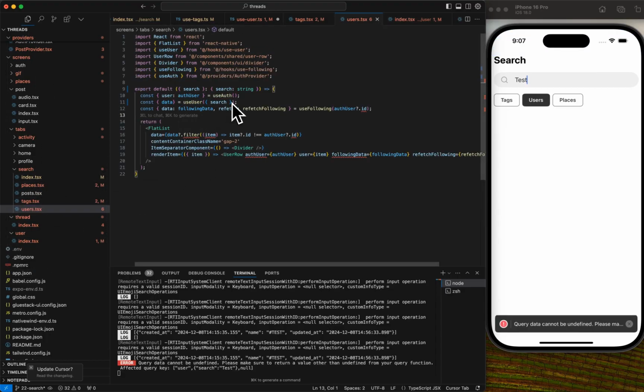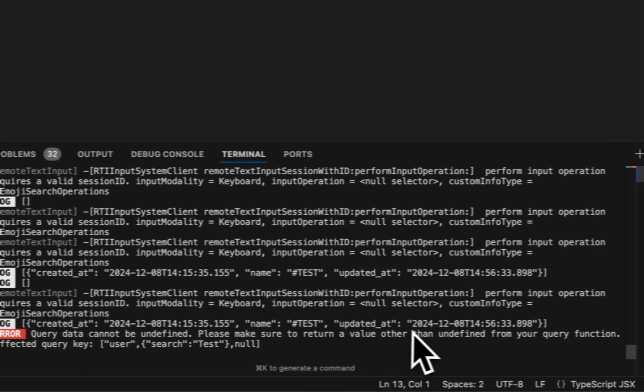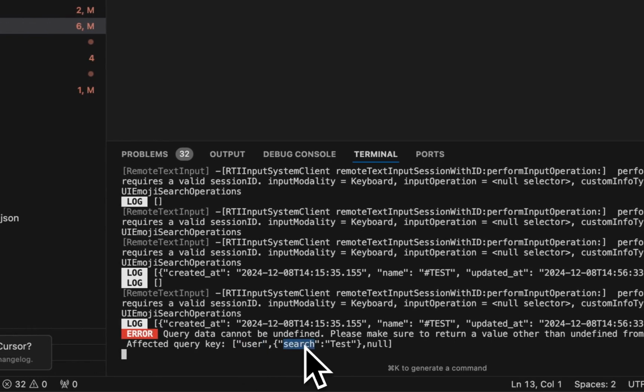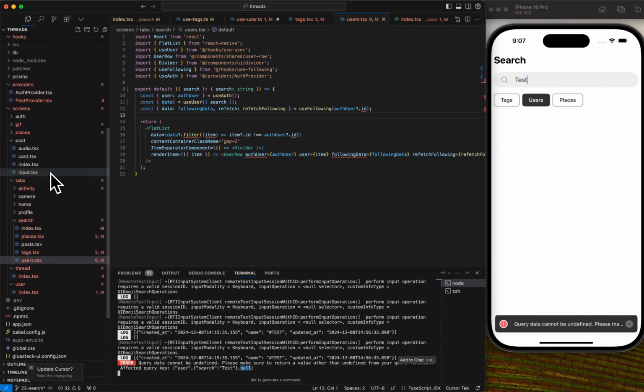Okay, use user. Okay, nothing's getting defined, so that's expected. So test query cannot be defined, return another value other than defined query function. User search test null. What is null?